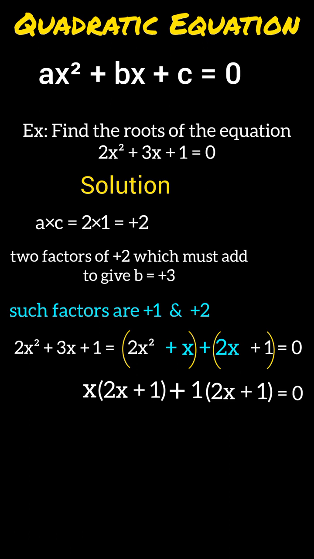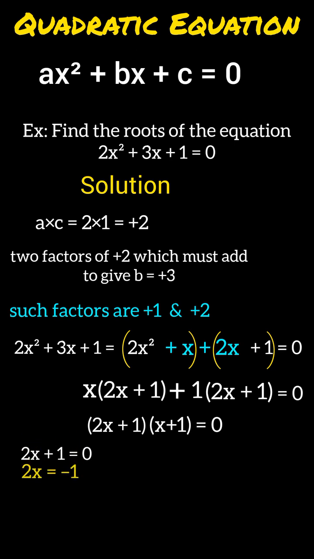Then equal to 0. At this point, what we now have to do is to pick one of the brackets and then pick the terms outside the bracket. We will enclose them in another bracket. And so, next, each of the brackets will be made equal to 0. So we have 2x plus 1 equal to 0. Solving for x, you collect like terms. 2x will be equal to 0 minus 1, which will give us 2x equal to minus 1. Then divide through by 2. X will be equal to minus 1 over 2.